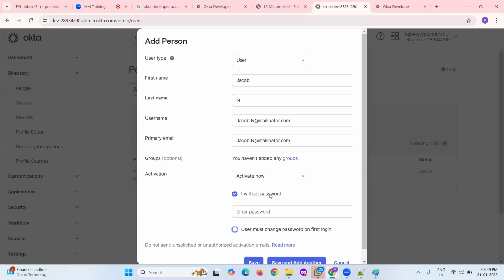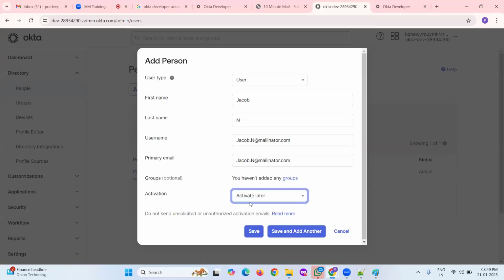I can set the password right here itself, or I can set this option so that when the user logs in for the first time, they will be prompted to change the password. Let's suppose I don't want to activate this now. I just want to activate this later. I can activate it later as well.